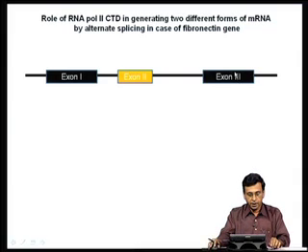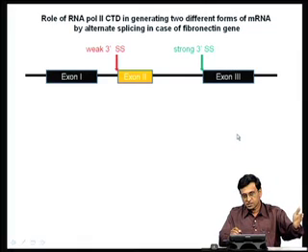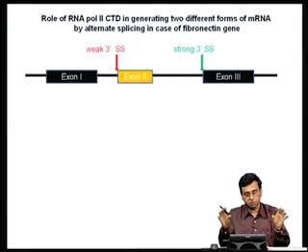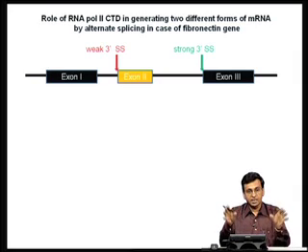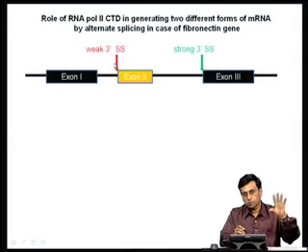3. Now, it has been shown, especially in the case of the fibronectin gene, like when I discussed the consensus sequence for the splice sequence, I told you there is a GT and AG, but I also told you that the sequences flanking the GT and flanking the AG also play a very important role in the recognition of the donor splice site and the acceptor splice site, and based on these things a consensus sequence has been derived. So, there are certain cases where they contain what is called weak 3' splice signals. That means they do not exactly conform to the consensus sequence.